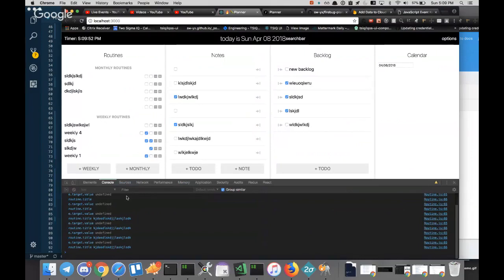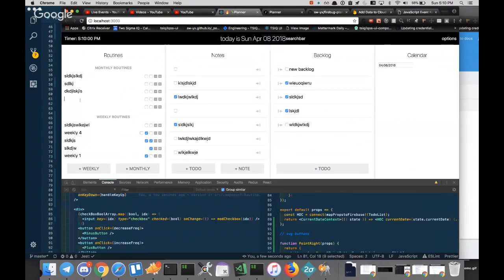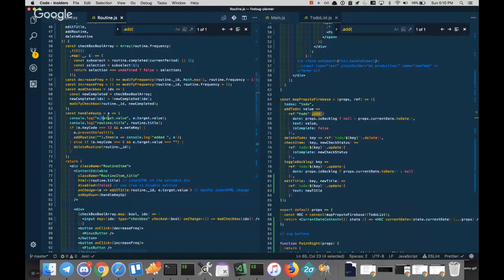How to detect that there's nothing here? I think I have to just log out the whole e and see if I can see anything.